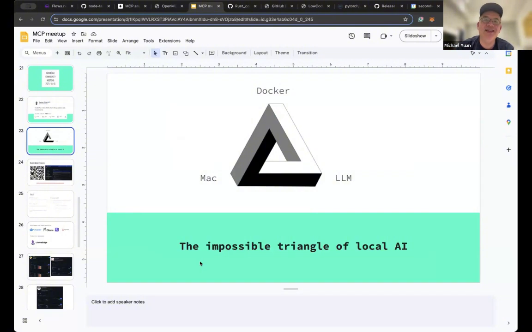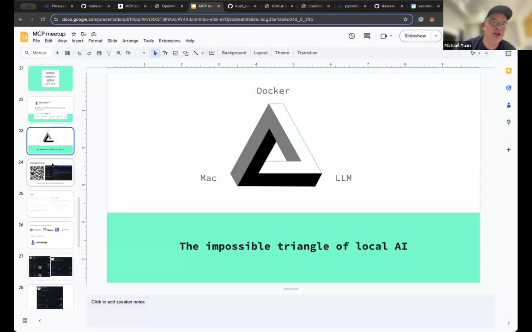Meaning, is it possible to run Docker? You can have Docker and LLM, but you can't run on the Mac GPU. You can only run very slowly on the Mac CPU. You can have Docker on the Mac, but in Docker on the Mac, it's difficult to run the LLM because there's no GPU access. So there has always been the challenge of using a containerized environment to run a large language model, to run AI models in general, right?